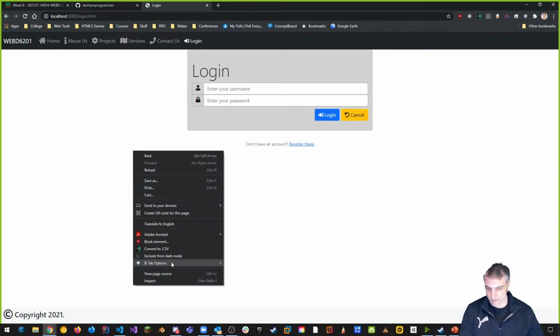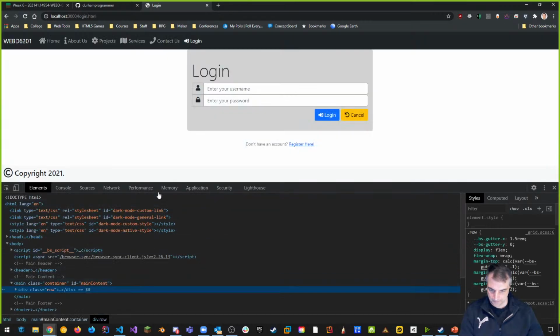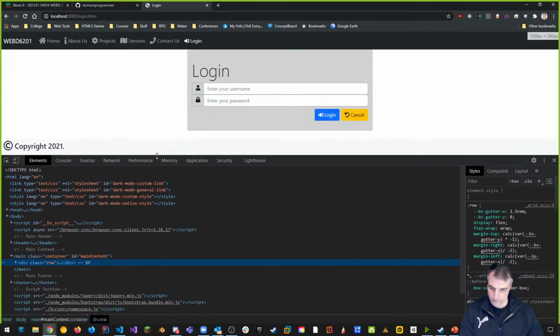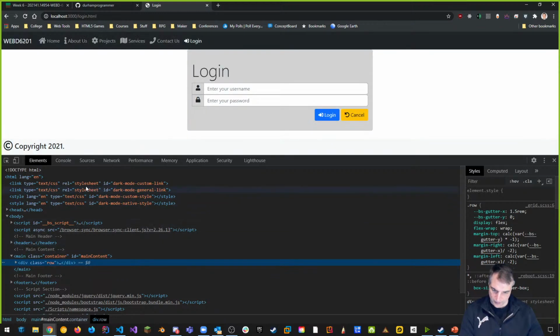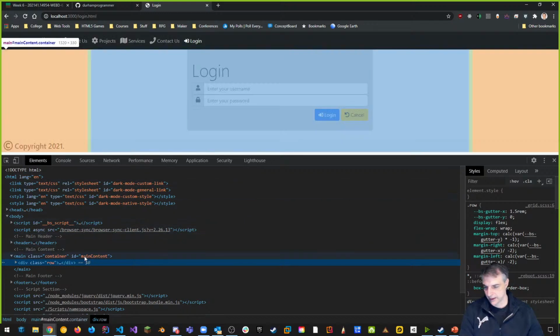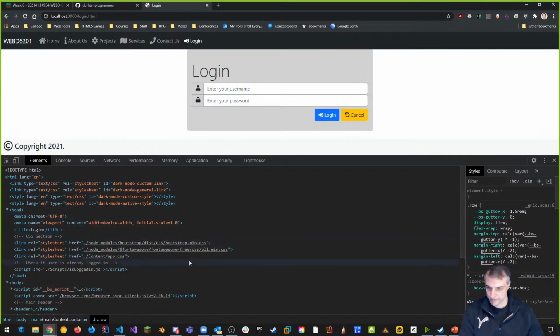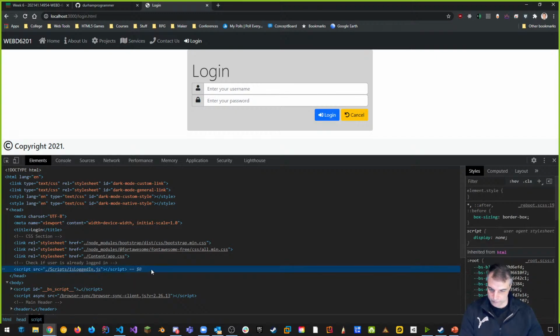So if I go to my inspect, remember that here I have full access to the page, including the header. So there's the header. Remember that I can remove anything I want. Let's say I want to modify any of this stuff.